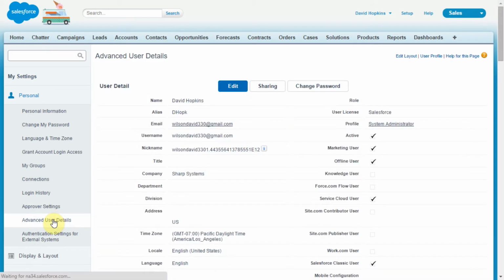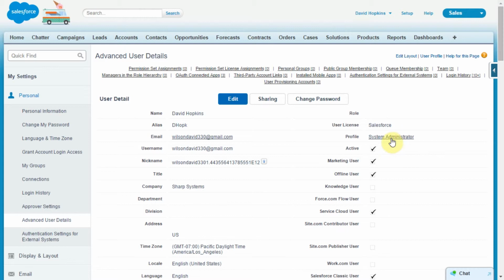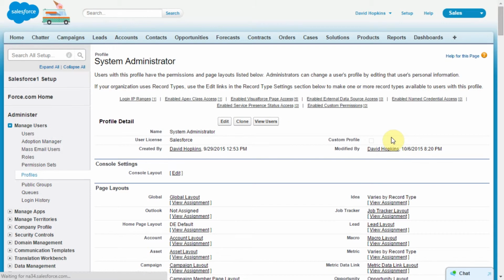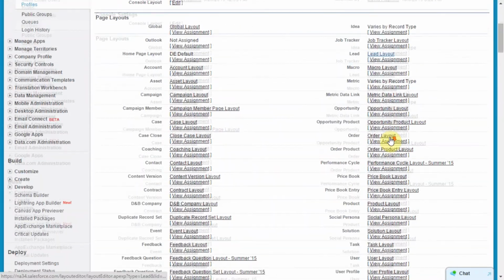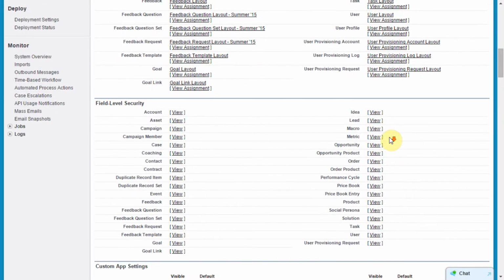On this screen, we're going to select the System Administrator profile. There are an awful lot of options on this screen, but please don't be intimidated. All we're going to do now is check out a couple of things. In most cases, the options by default are what we need. Our goal is to add the Snappy widget to the opportunity screen in Salesforce. We just need to check something in field level security.